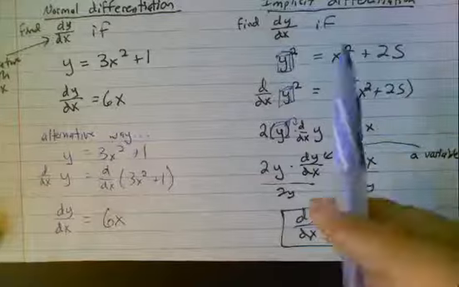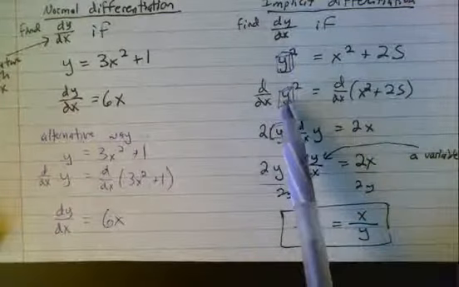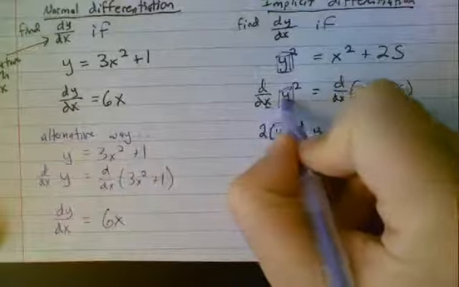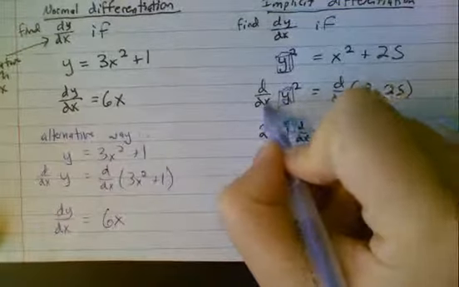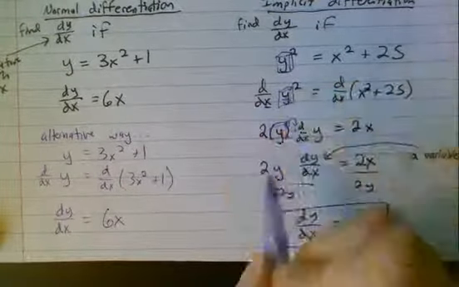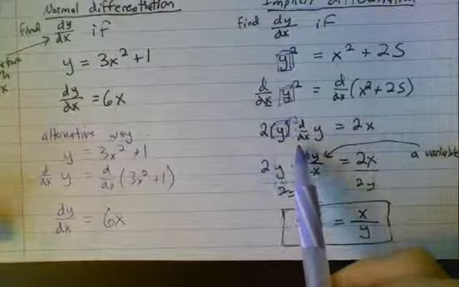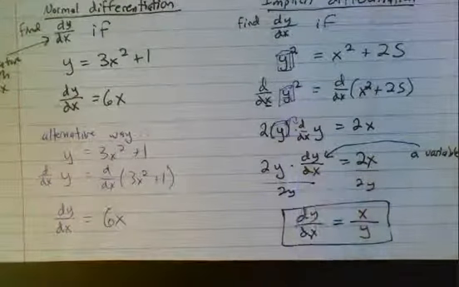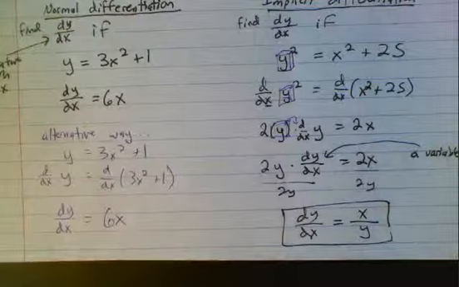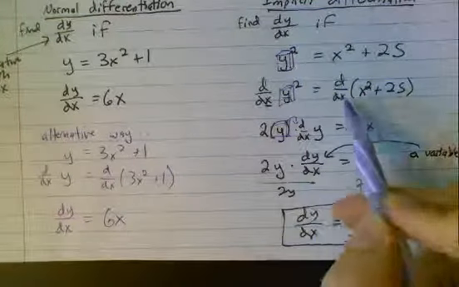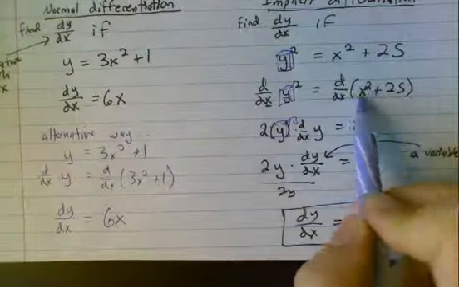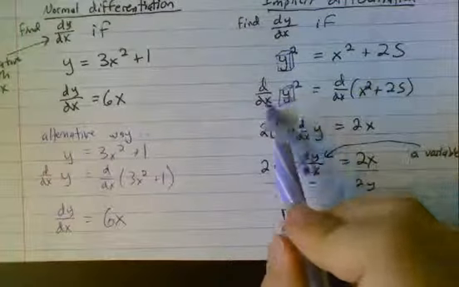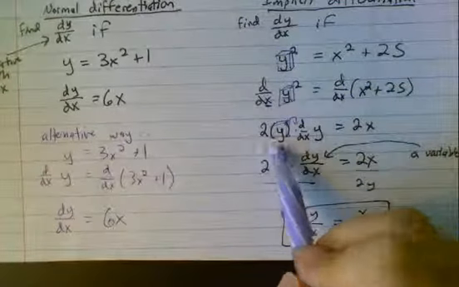That different piece of it is that if we ever have a y and we're taking the derivative with respect to x, these variables don't match. This is an x, this is a y. We're going to have this little dy dx because of the chain rule. Notice over here the variables match, so we don't need to have that little box. It's only when the variables don't match that this is an automatic box function.